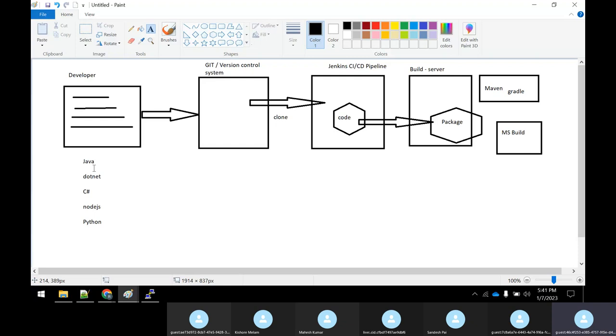But what the DevOps engineer has to understand is how exactly the build server works, or how the particular build tool will work. That's what he needs to understand. It means that basically he's more interested in building this application. So to build the application, you need to understand the build server or the build tool, the commands related to the build tool, and the configuration files related to that particular build tool. Only those things are required for the DevOps engineer to learn.